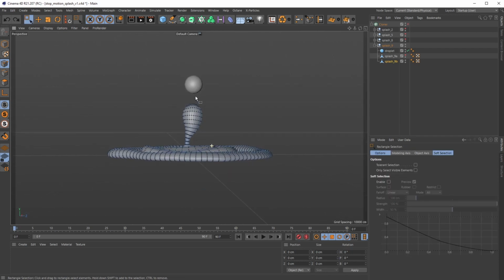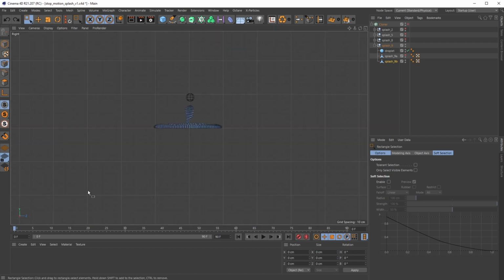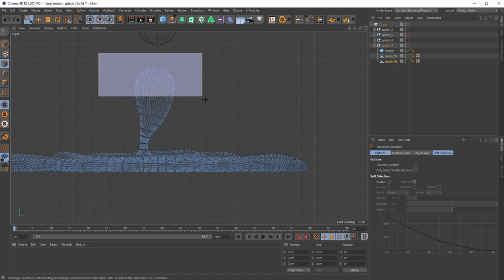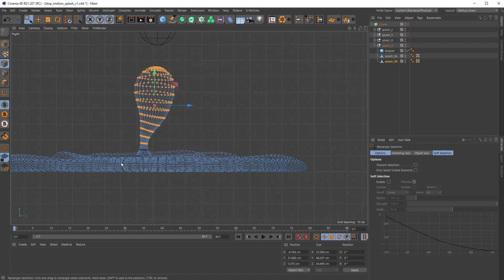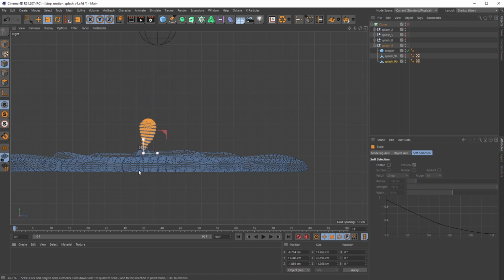So I'm going to go to a side profile. You can also jump over to your full side profile. I'm going to highlight all of these vertices down to this neck position here. And I'm going to turn on enable axis, move this axis down. Enable axis allows you to move the axis around without it actually affecting the position or changing any parameters of the object. So I'm going to move this down to the base here, middle of that neck, turn off enable axis, and then I'm going to scale all of this down.